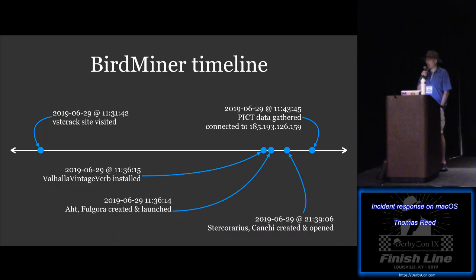And finally, at the time that we collected our data, we can see there was a network connection open from both of those two processes. So very interesting. We got a pretty decent look at what was going on, and this is good information to help you track down other infected machines in your environment.